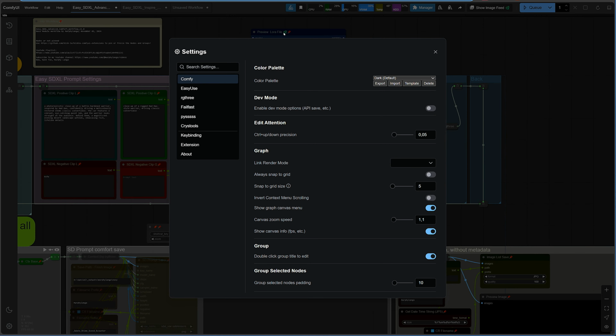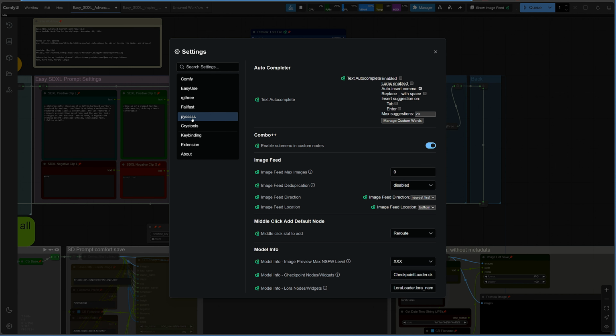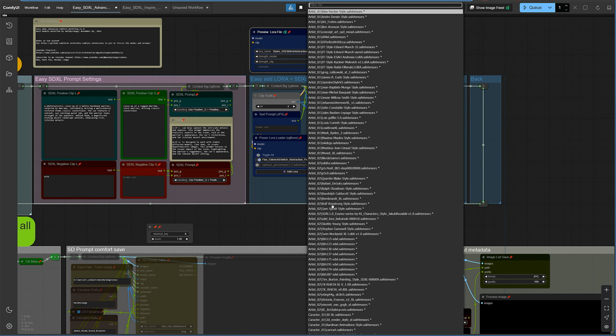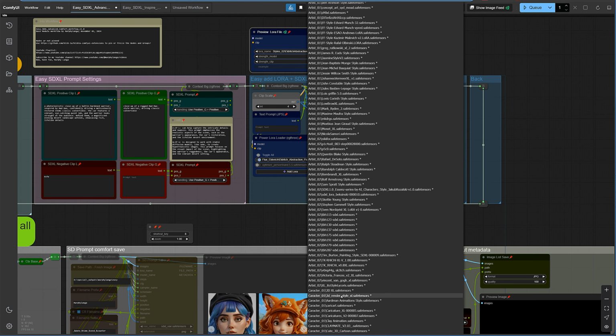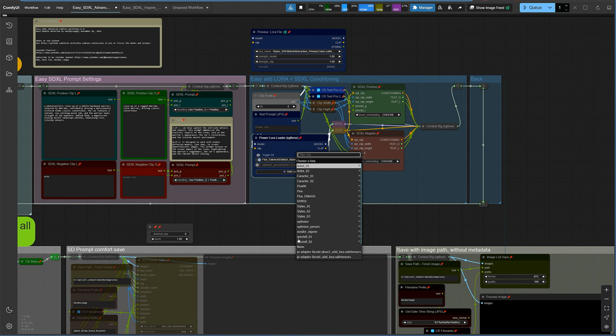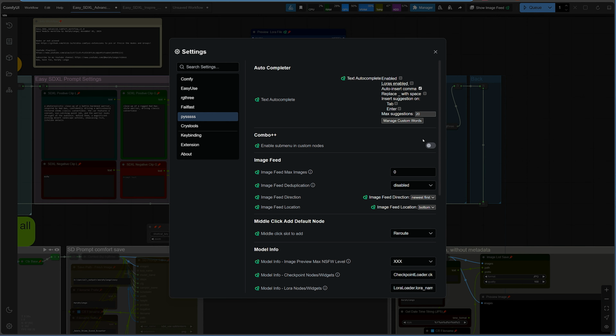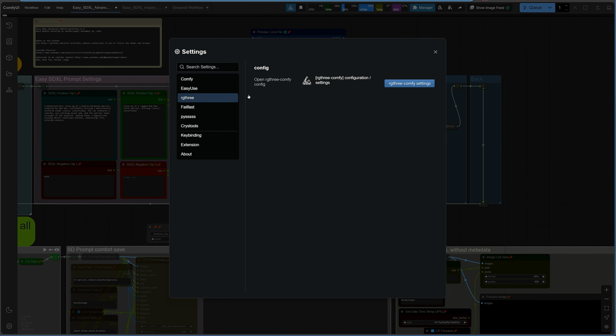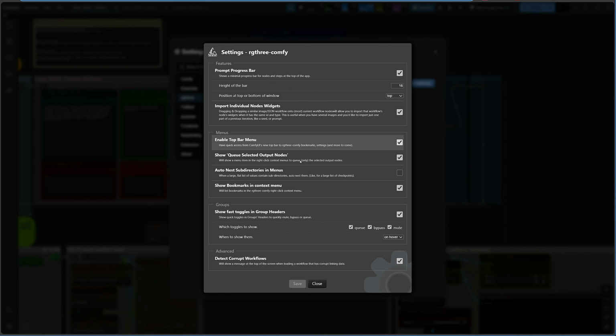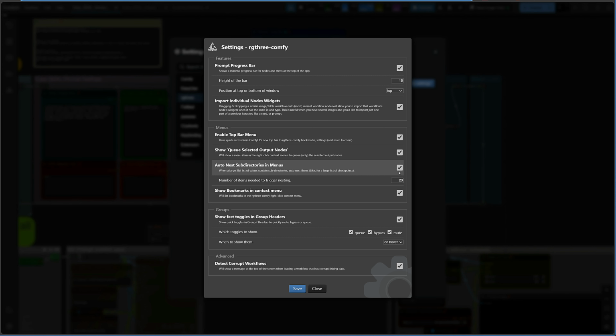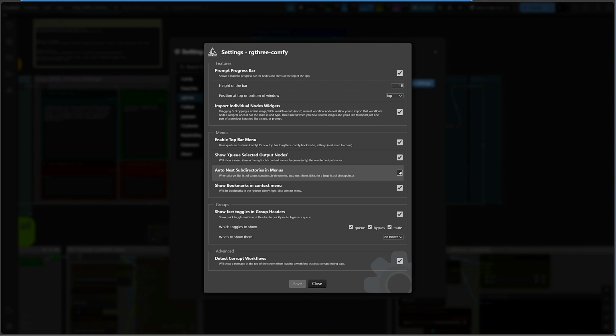Alright, let's try optimizing the settings of the custom nodes. First, let's take a look at the Pysssss settings, which include this handy node at the top. Oh no, that's not ideal. With so many Loras, scrolling through them all like this is going to give us sore fingers. Let's reset that setting so we don't have to scroll endlessly to get to watercolor. If we could set this up with the Lora Power Loader from our rgthree nodes, let's just take a look. We can also disable this feature here. Let's see what happens when we do that.